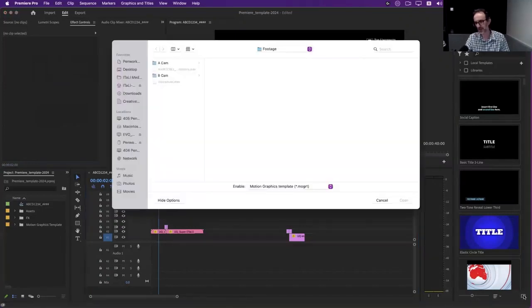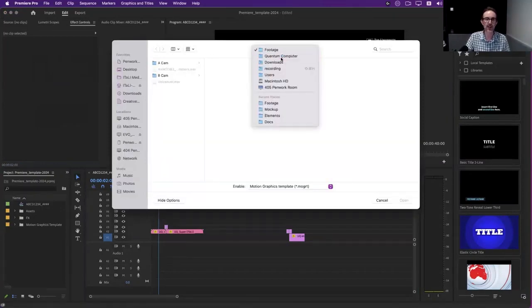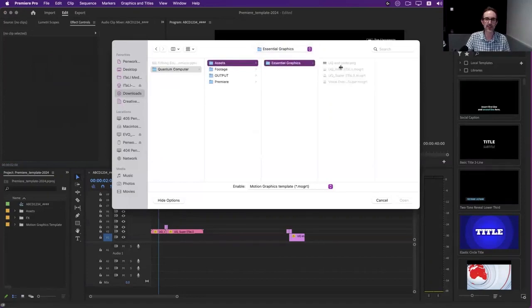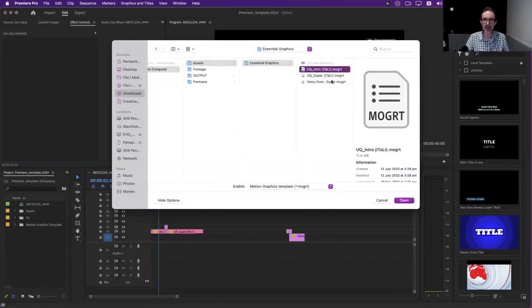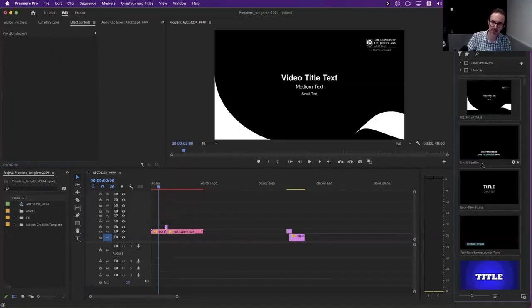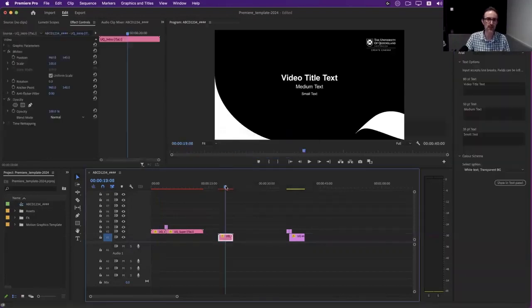Press the little plus symbol down there, and it will go into your Finder or your Explorer, and you can find those Essential Graphics templates. Click on them, go open, and it will install it into your Essential Graphics area here, where it can be dragged and dropped into your timeline. So if you ever find that you're missing them or they get deleted out of here and you can't get them back, you can install them and then add them back in.